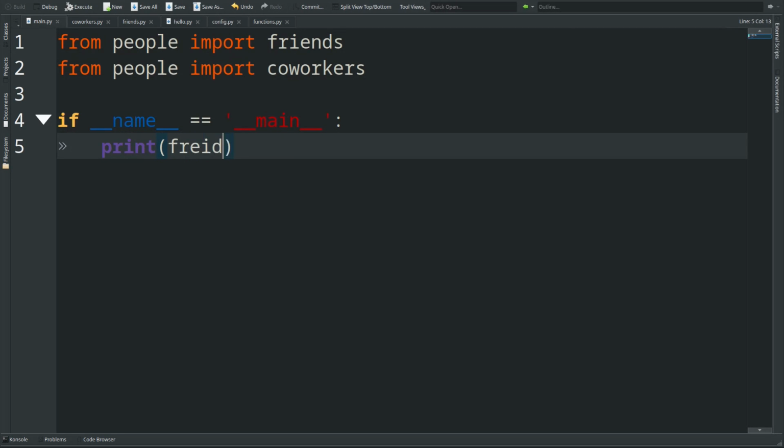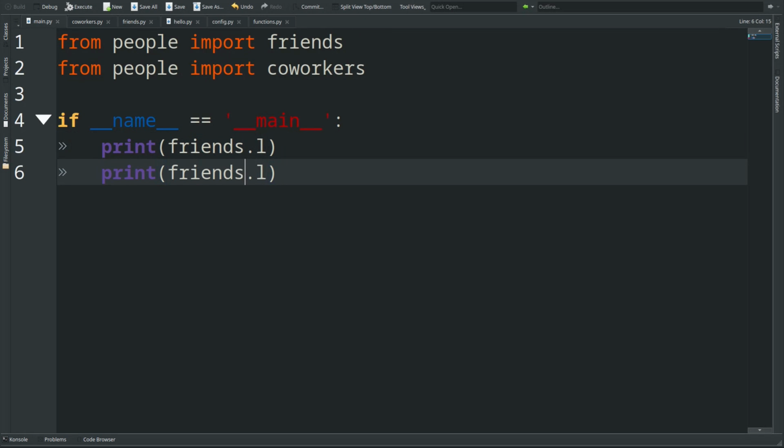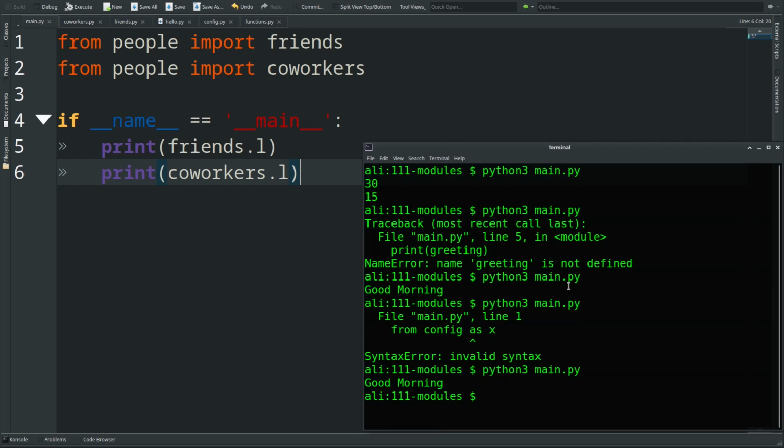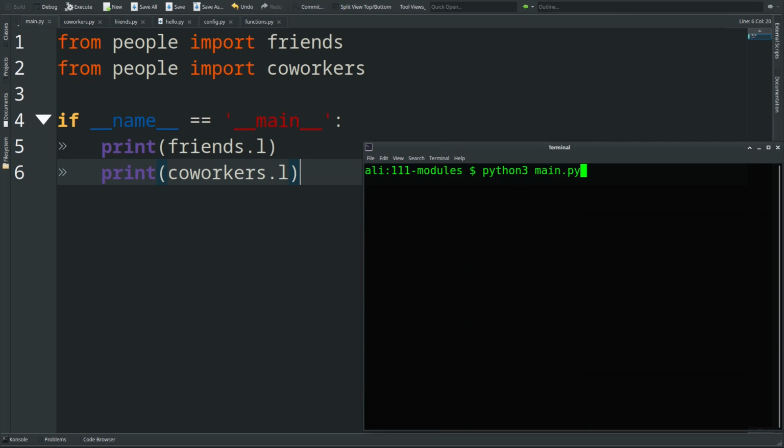Print friends.L, and let's try to print also L from the coworkers. Let's run that. Clear. And run our code. And it did actually access James and Lisa, and then it accessed both boss1 and boss2.